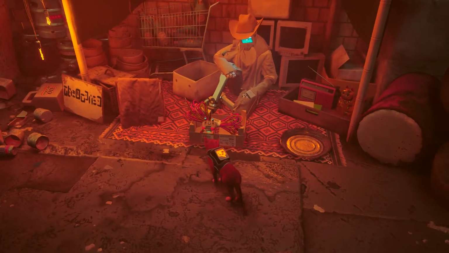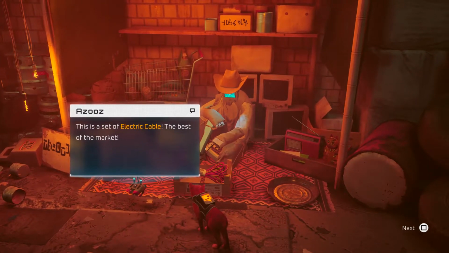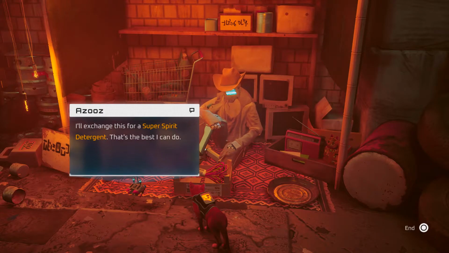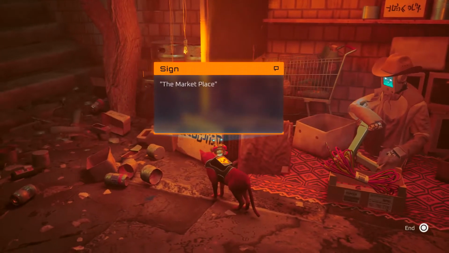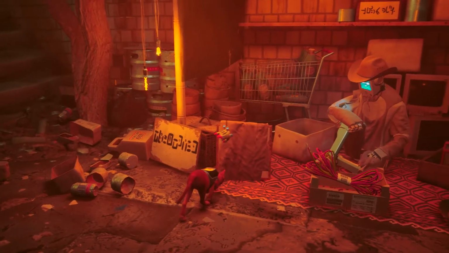Oh, there's the electric cable. How much? Best of the market. I'll exchange this for a super spirit detergent. That's the best I can do. I don't even know what that is. Oh, you don't want an energy drink for that? Whoops, I didn't mean to do that.